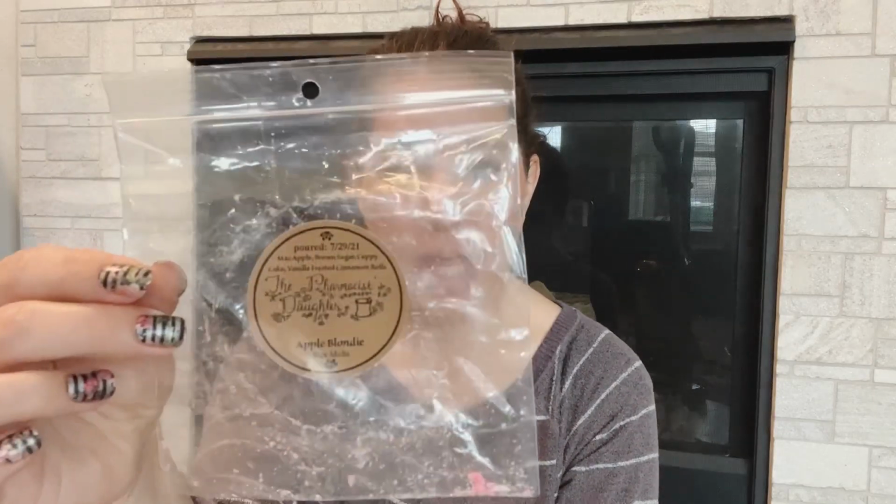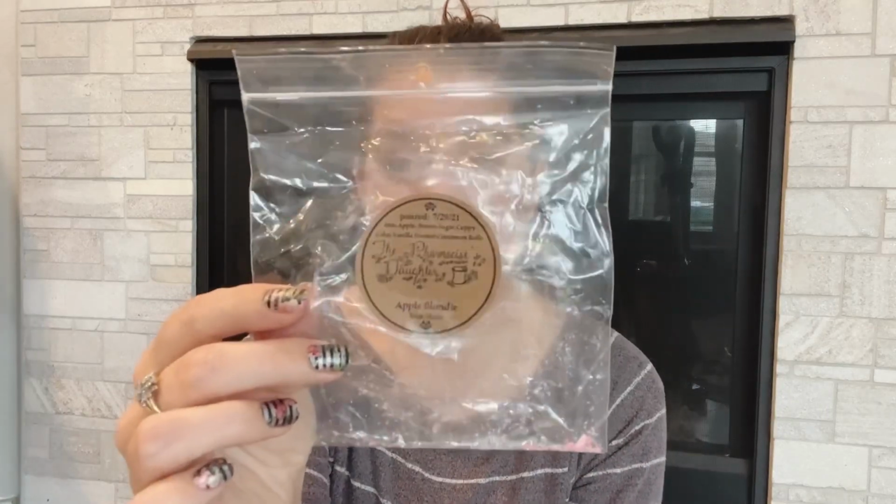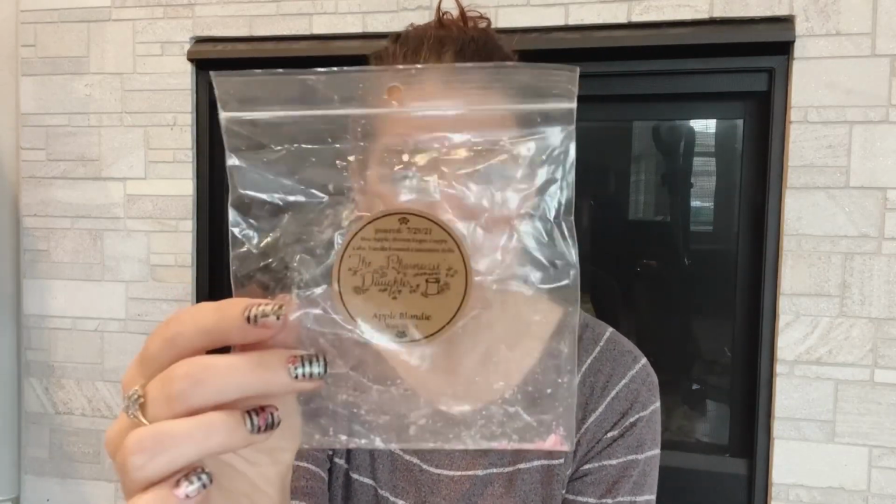And then I did also melt Apple Blondie, which is Mac apple, brown sugar, cupcake, vanilla, and frosted cinnamon rolls. This is probably the strongest scent that I've ever had from her, and it did last a pretty long time. It was really good. I really enjoyed it, and I wish that all of my scents from her would perform more like this one. I would not buy this again from her, but I would buy a similar scent from someone else.